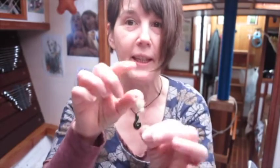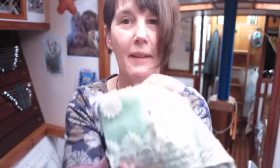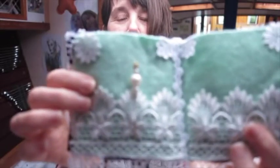I actually messaged her and sent her a photograph. I've got a stick pin here. These are my stick pins, and I just want to show you that my stick pins do fit, and they fit nicely in there. Look, can you see that? Plenty of room, Josie. Plenty of room for stick pins in there. Actually, I'll stick a couple more in so you can see the full effect of that.